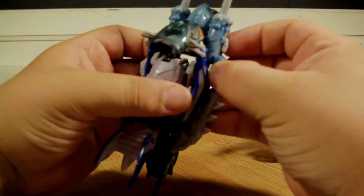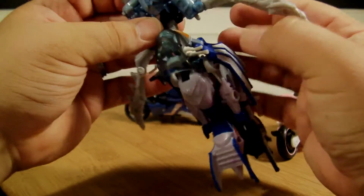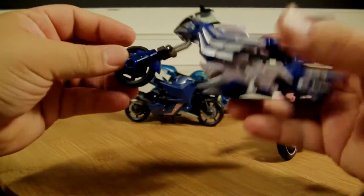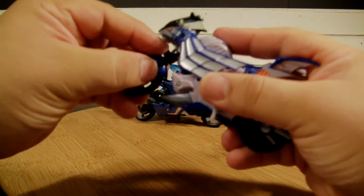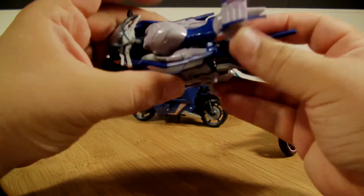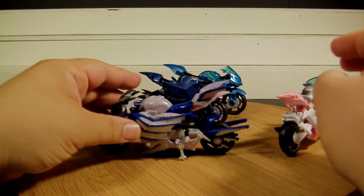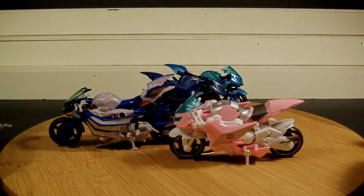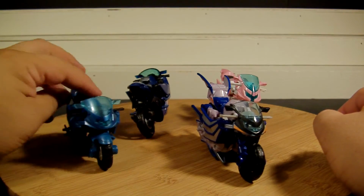If you take this out of her, we'll move that out of the way for now. Let me unclick that over here. There we go. Now she's a chopper. But yeah, I honestly like the hands sticking to the back a little bit more. Yeah, it's a really cool bike. Look at that. It's like a bike meet.